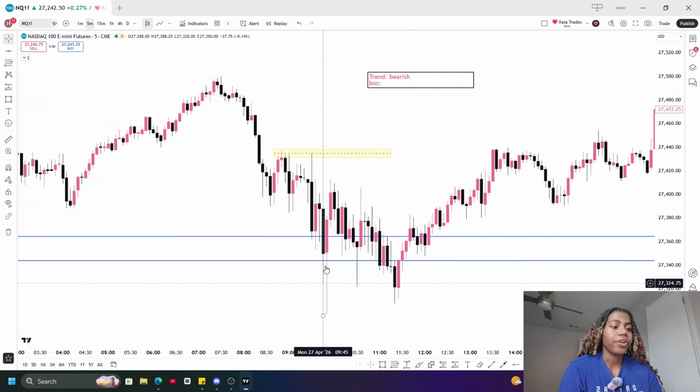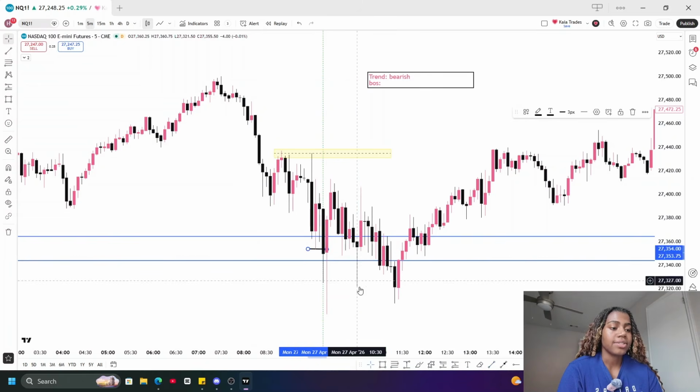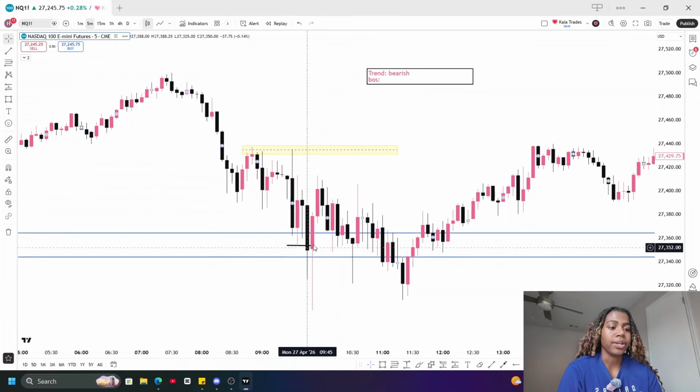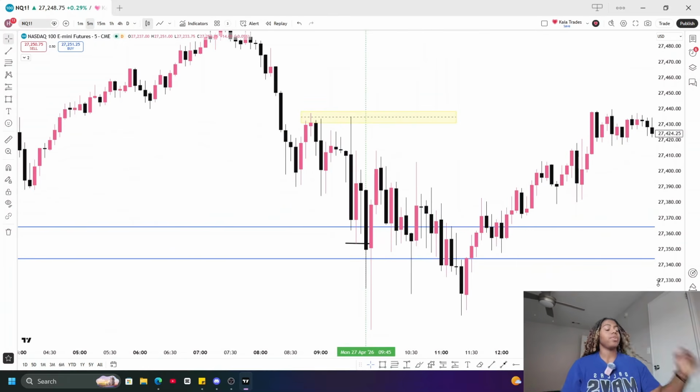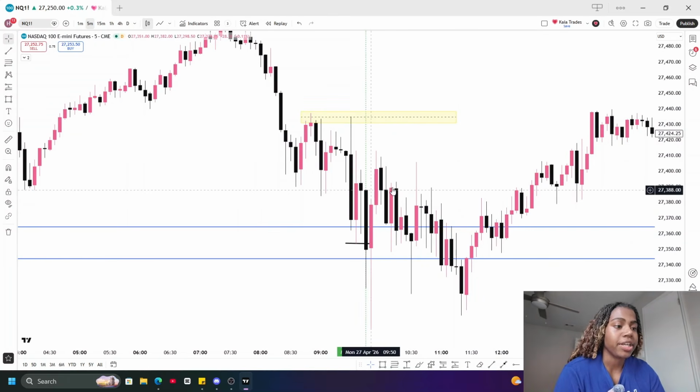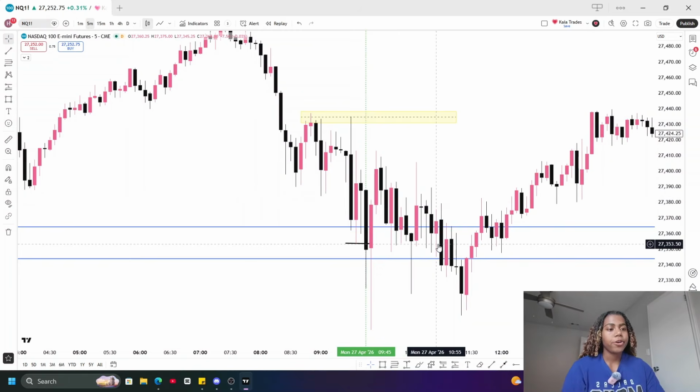Once we got to 930, candle broke low with a body. We had a low right here, and we had a break of structure to the downside with a body and not really a wick. Yes, it wicked the support zone, and that's okay. You could look for buys if you would like to, and plus we got this minor break of structure here. But in my mind, currently, I was not looking for the buy.